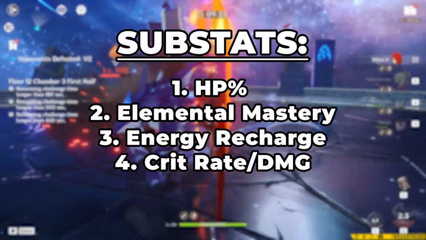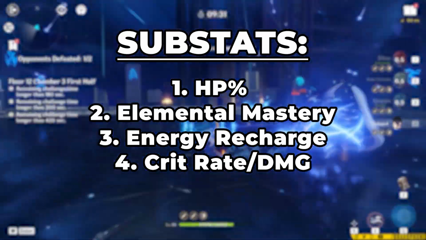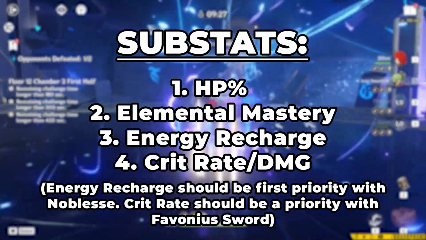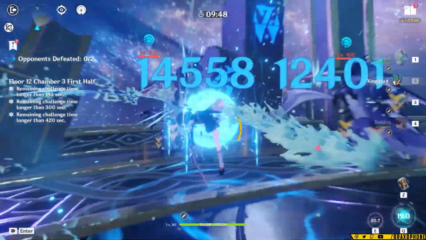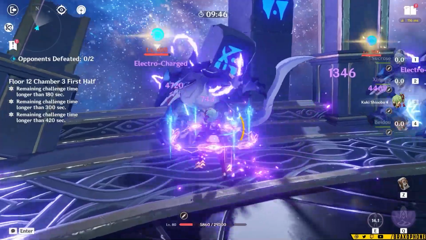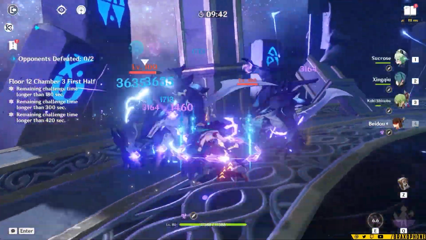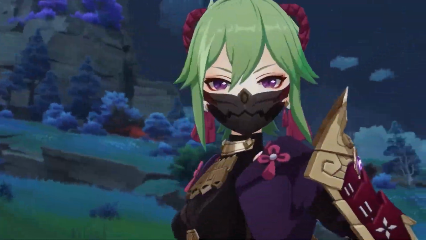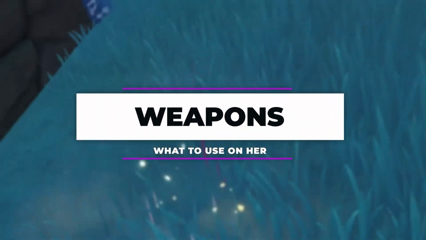As for substats, focus on HP percent and elemental mastery, energy recharge, and then crit. Luckily, you don't actually have to build much energy recharge on Kuki if you're using her in the right teams or with the right weapons. While you won't be fine with zero energy recharge, generally you don't really have to worry about it past 160%, but again, it's really easy to get her burst up with just the right team setup or weapons. So now that you're an expert on Kuki's stats, let's talk about her best weapons.